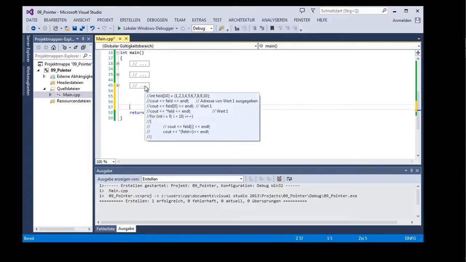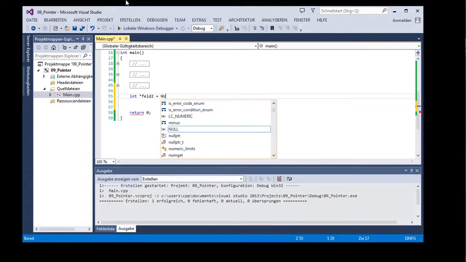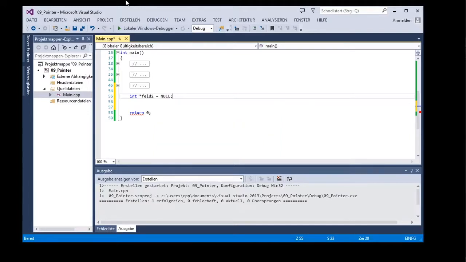Okay, imagine we have an array, but not defined as a variable, but with a pointer. So we type in int asterisk array. And because we don't have anything we pointed to, we first initialize it with 0. Then next we have a variable called n. And to show you that we can manage the memory in a flexible way, now the user should input the size of the array.